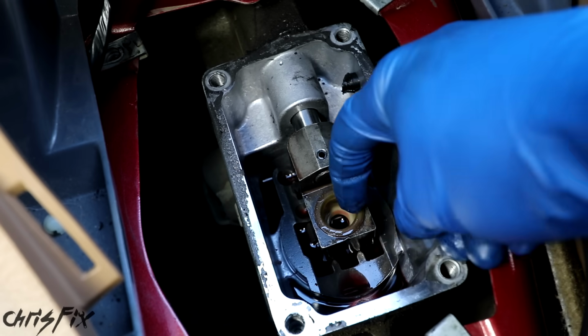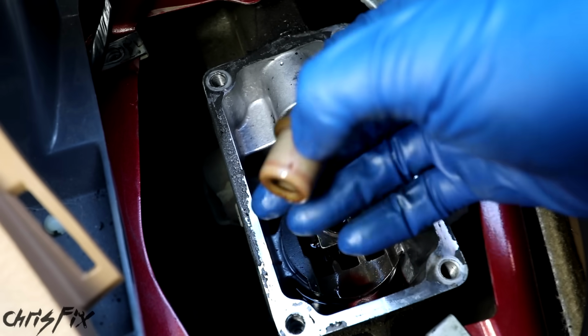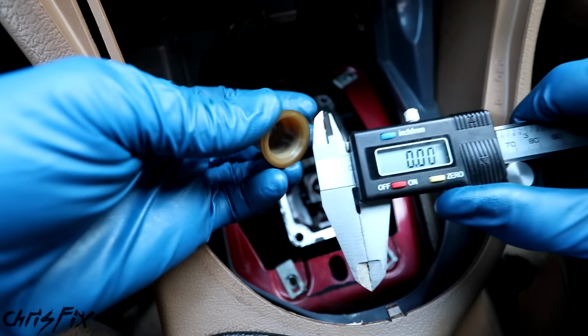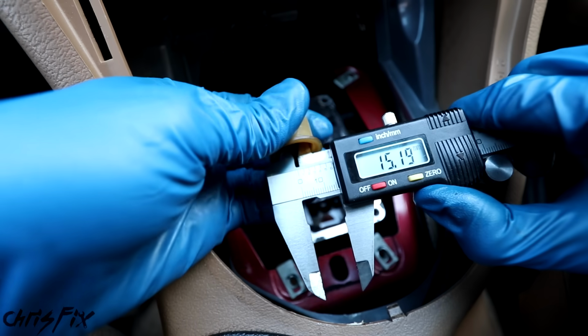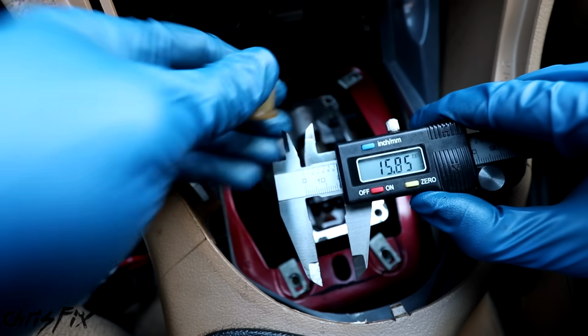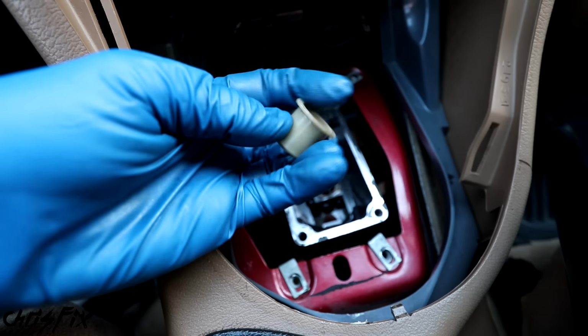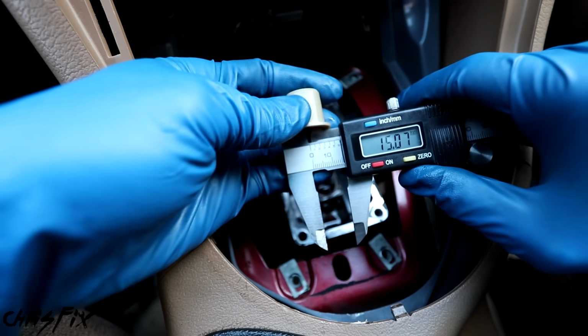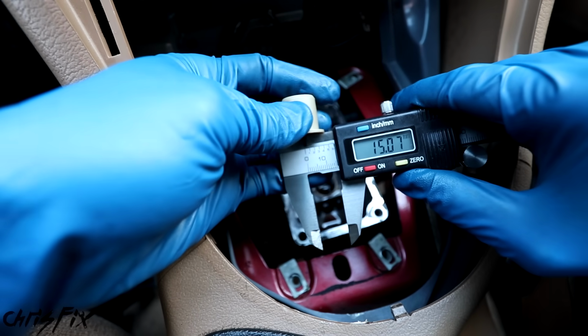The old plastic bushing is right down in here, and it comes out just like that. And although this bushing looks like it's in good shape, I'm kind of curious about how much wear it has, so I have a caliper here. I'm going to measure the inside diameter, and we have about 16 millimeters. That's the width inside. And here I have our new bushing. So if we check the inside diameter of this, there should be a smaller number. Wow, almost by 1 millimeter.